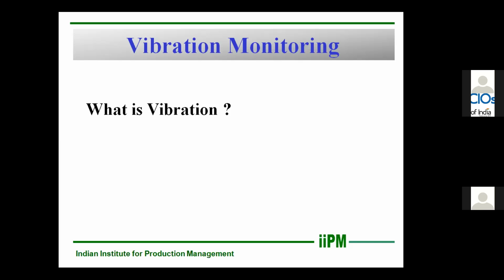So how do you determine the performance of an asset? Basically there are three factors. First one is inherent reliability. Inherent reliability is nothing but how a machine is designed and how much efficiency a machine can give. Suppose a machine is designed for 85% efficiency, but you want to improve its efficiency to 88%. At that stage, you need to redesign the machine.